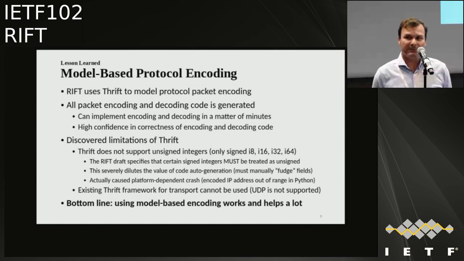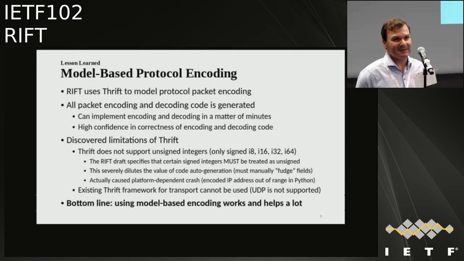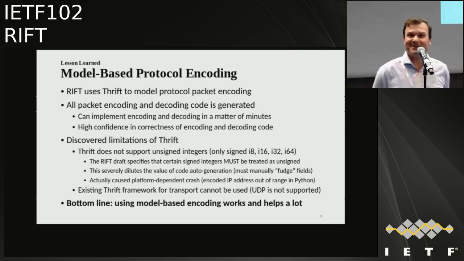If you have implemented a protocol where you manually wrote the code to read a field, check if the length is correct, then read another field, I guarantee you that I can construct some message that can crash your code. Wolfgang Beck, Deutsche Telekom: Yeah. SNMP used ASN.1 in a very similar fashion, and there were some high-profile bugs in ASN.1 decoders. So it's a good way to do it, but they're not perfect. Yes, that's why I said higher confidence, because you can still have bugs in the compiler, which is definitely true.